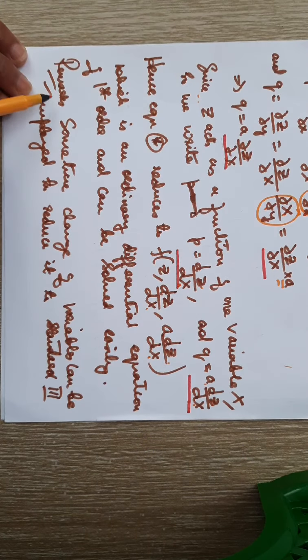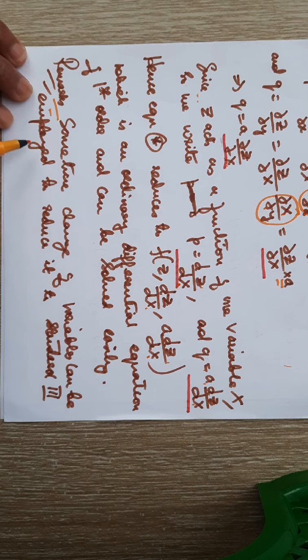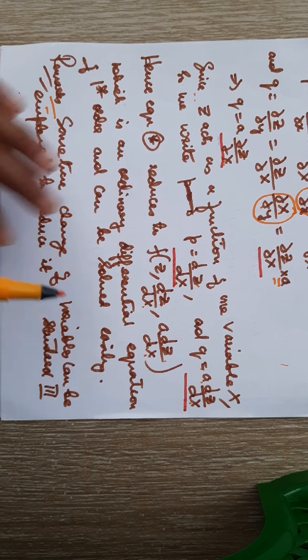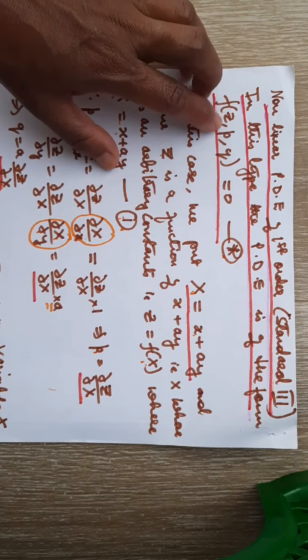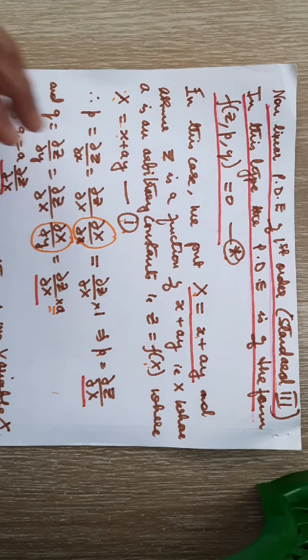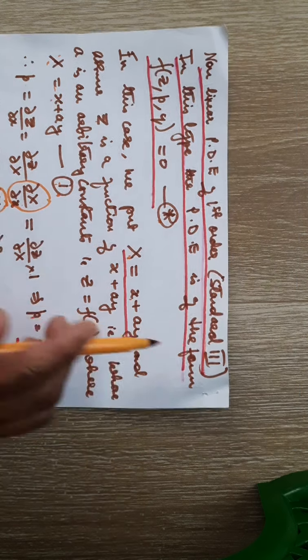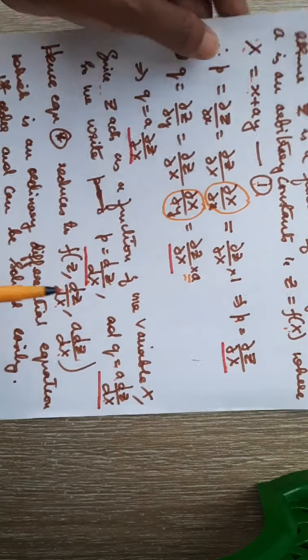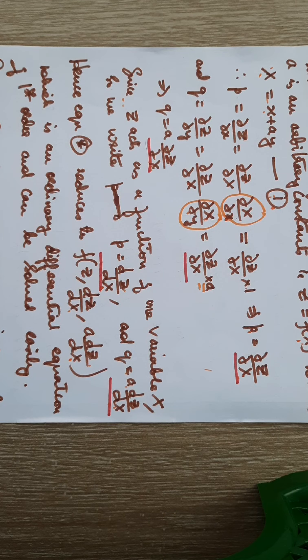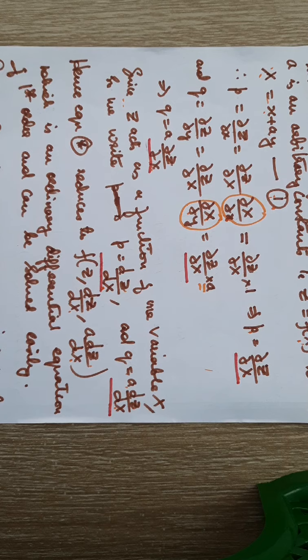Now I'm giving you this remark: sometimes a change of variables can be employed to reduce an equation to standard 3. Like what we did in standard 1 and standard 2 also, there are some problems which are reducible to standard 1 and standard 2. Here also there are problems where not only z, p, q are involved in the given function, but the x and y variables also may be there, but we can reduce that to standard 3 by a proper substitution. I'll discuss that in detail in the problems.